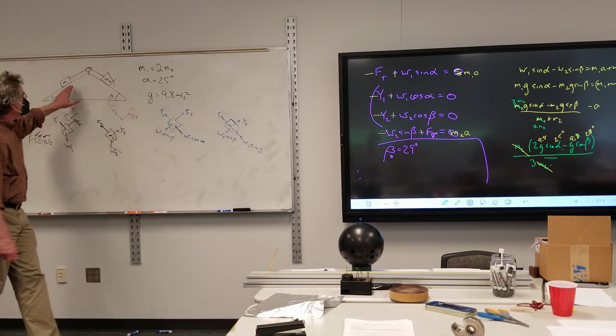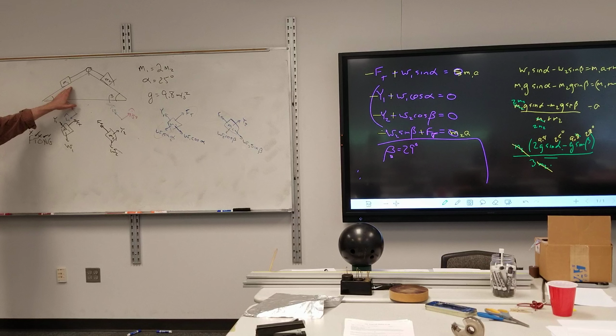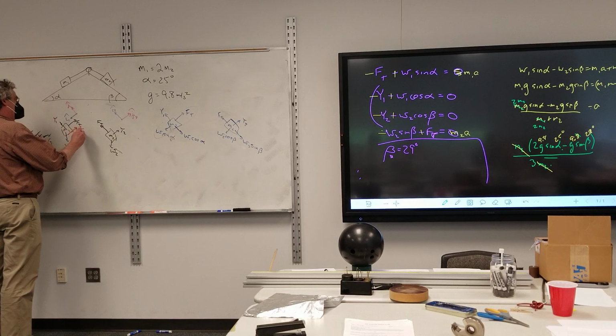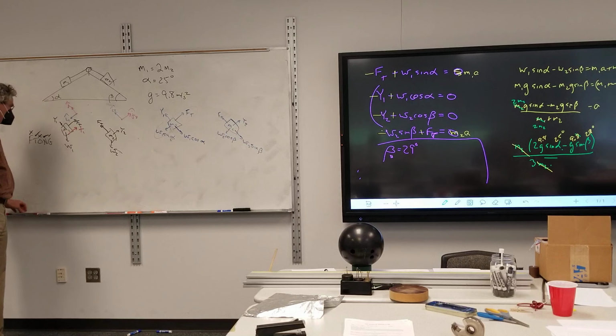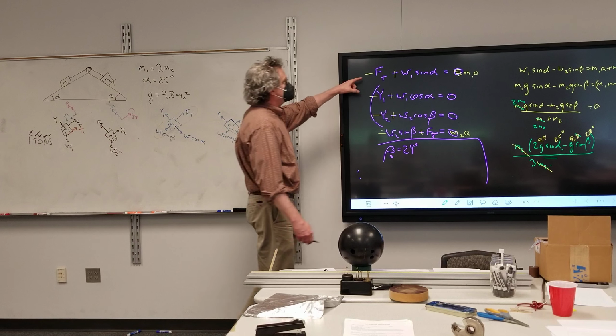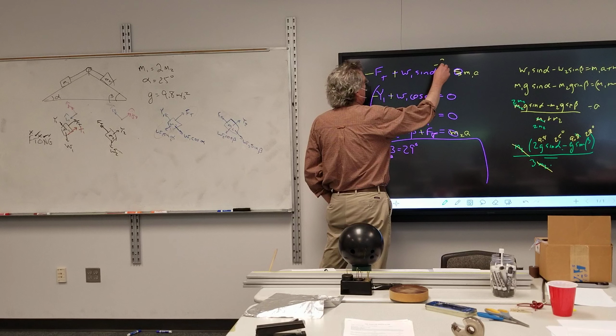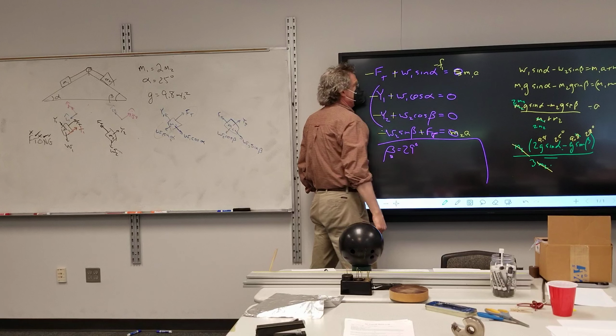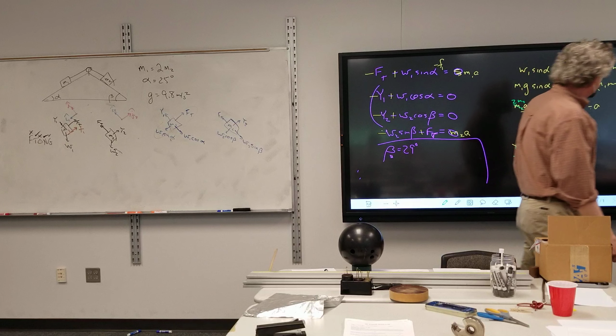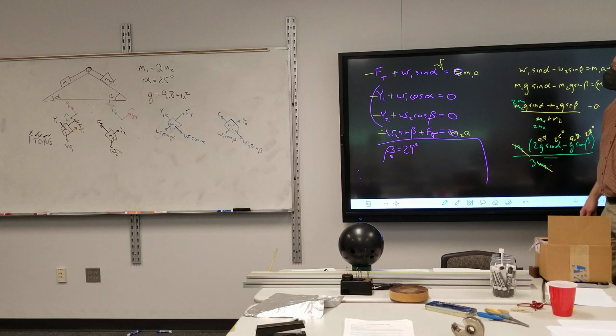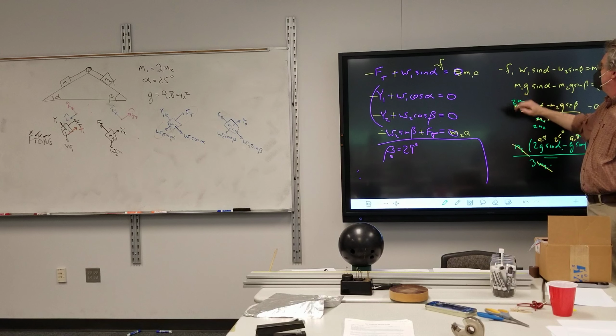So we have now added friction here. So what's going to change is our force diagram. Which way is friction acting now? It's acting up the ramp on M1. Which means that this equation, so we tack on another force right there. So when we add those two equations together, we got a negative F1 here.